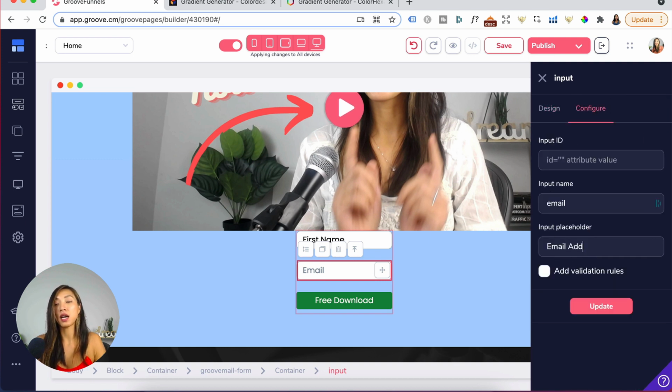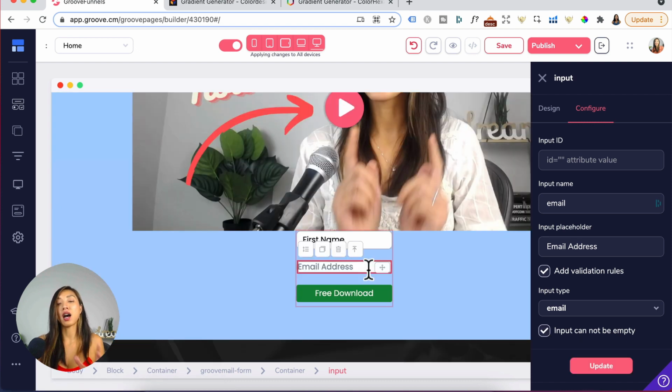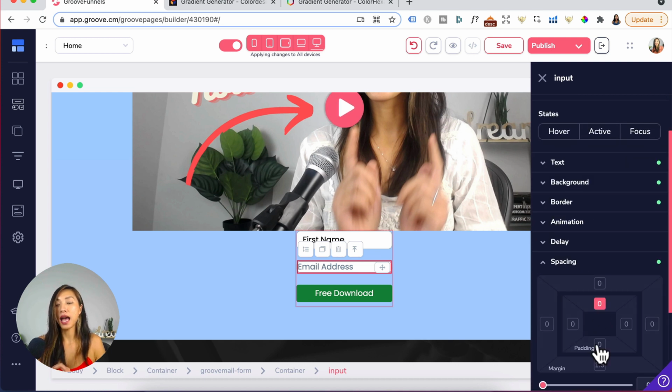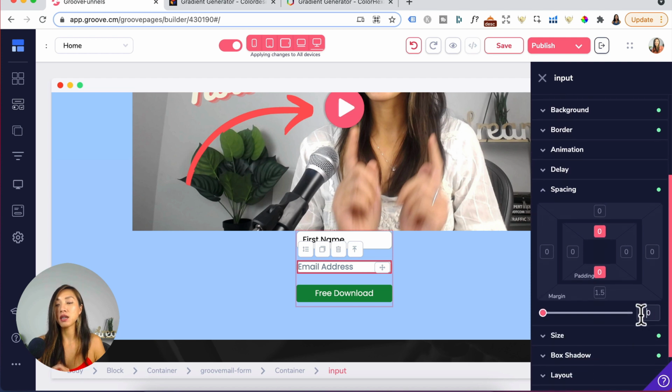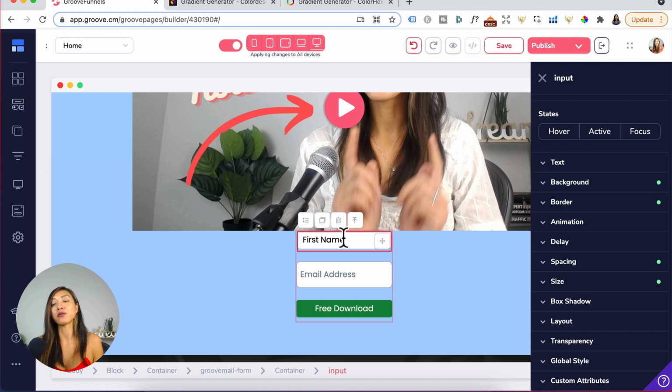We're going to add address, add validation rules in that they need to enter in an email and input cannot be empty. Click update. And I've noticed that the padding has decreased. So you go back to design, go to spacing, add some padding over here, and the padding has increased as well. Repeat the same steps for first name.